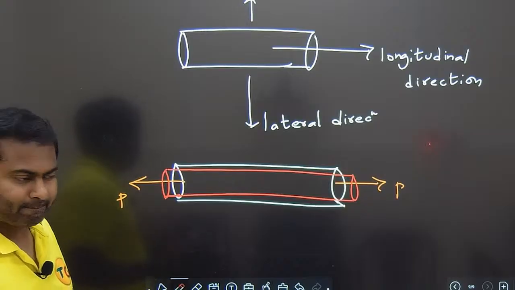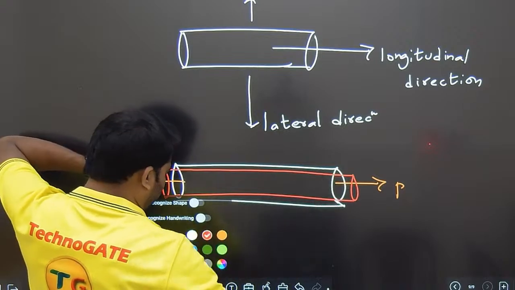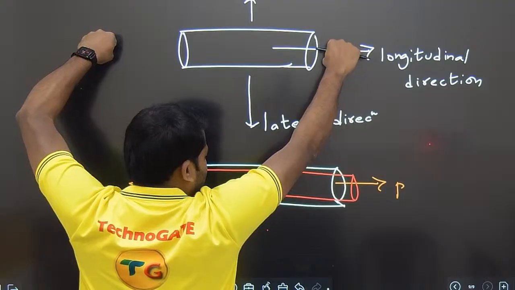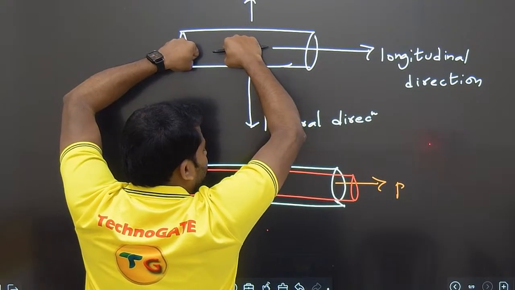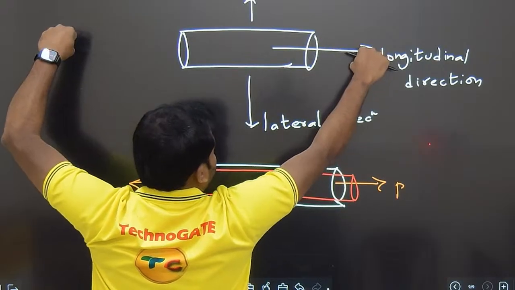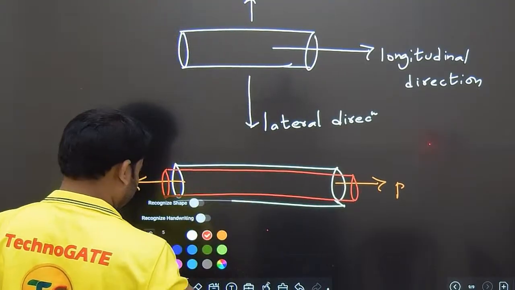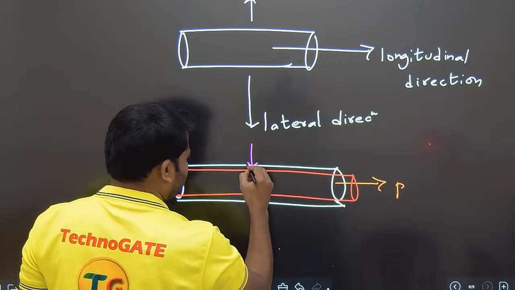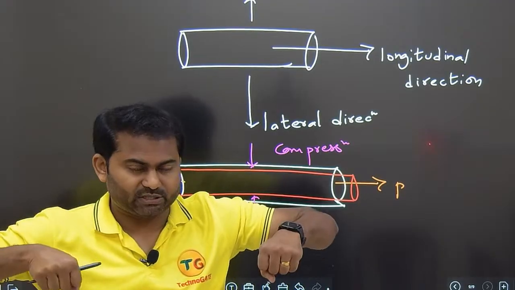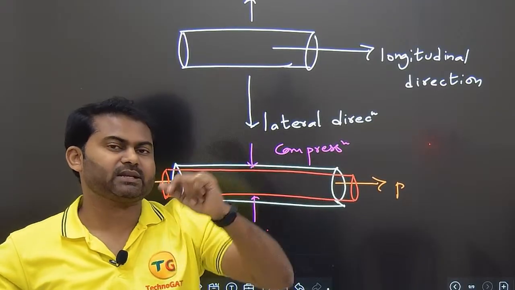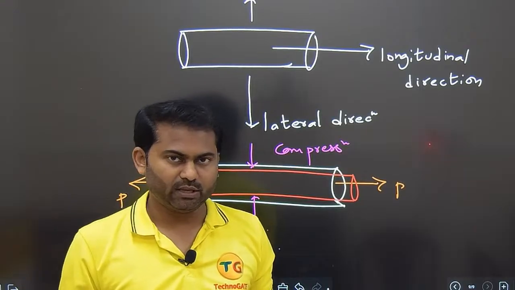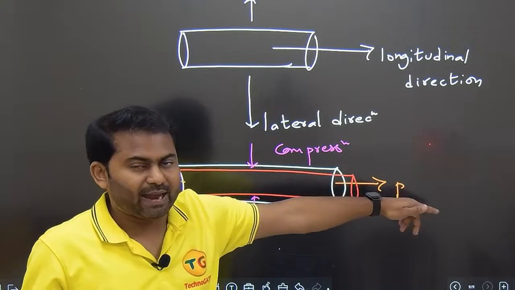Now if you see here, there is load applied along the longitudinal direction, so stress is produced along the longitudinal direction. Since the stress is in this direction, there is already strain along the longitudinal direction. But due to this load, there is also some strain along the perpendicular direction. You can see there is some compression. So you are applying load along one direction, but strain is also produced in the perpendicular direction. There is no load in this direction, but strain is produced because of the load acting perpendicular to it.